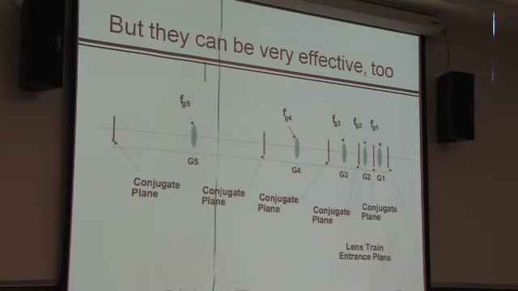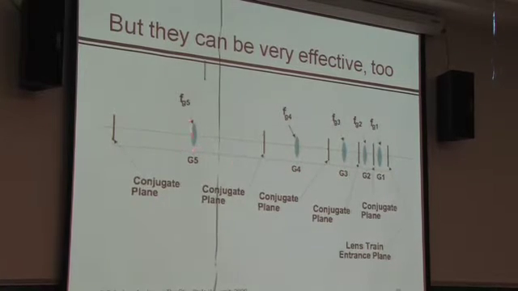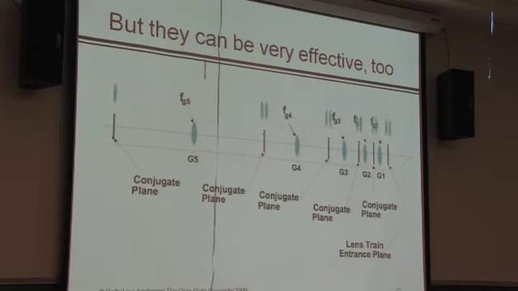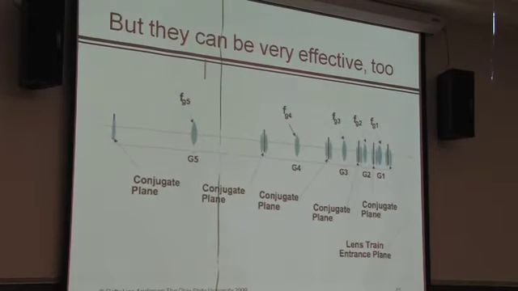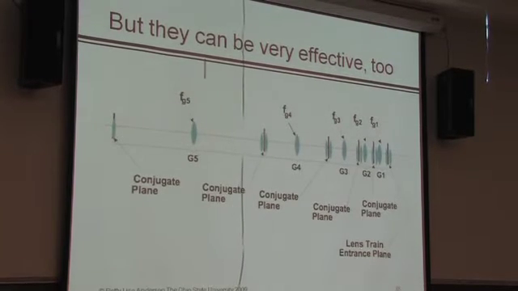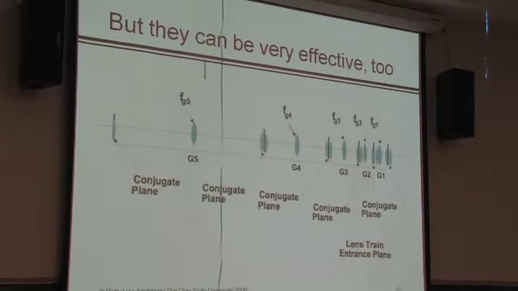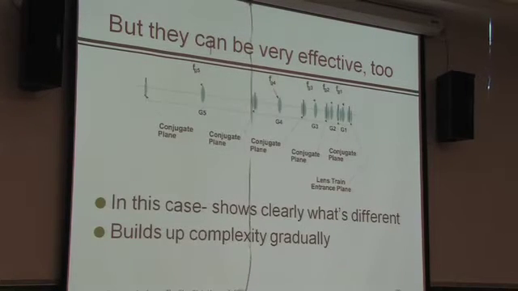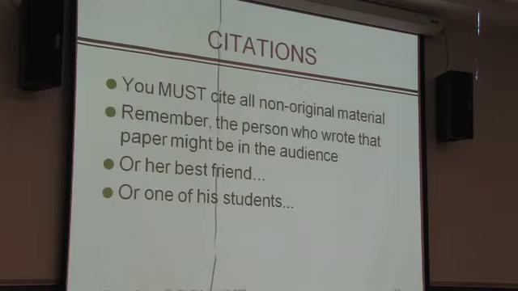So maybe I'm talking about some horribly complicated, we actually built this lens system, and I can start by saying, well, this lens images this guy onto that guy, and this one images this plane onto that plane, blah, blah. And now I'm going to add a level of complexity. I have all these other lenses, they're field lenses, and you can see how they get in there. So you sort of gradually build up complexity, but they're not dancing. You know, they're not shooting fireworks or anything. So it's a way to build up complexity.